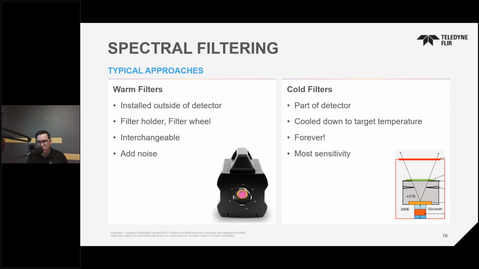That's really the main difference between a warm filter and a cold filter: a warm filter is not chilled down to the same temperature as the detector and inherently is providing radiation of its own. So it's going to add a noise floor to your signal. And the more narrow that bandpass gets, let's say you want to apply a really narrow bandpass and your target scene, event, or phenomenon is very small in terms of signal, it's going to be extremely difficult to capture that, specifically because you've added noise to your signal by putting in that warm filter, and then you've also only provided a very narrow window for any energy to get through. So that's the best way to think of it: it's not that you can't use warm filters. Many people use warm filters very successfully. It's just you have to consider how your detector response lines up with the event or phenomenon that you want to see, and what that energy level might look like.